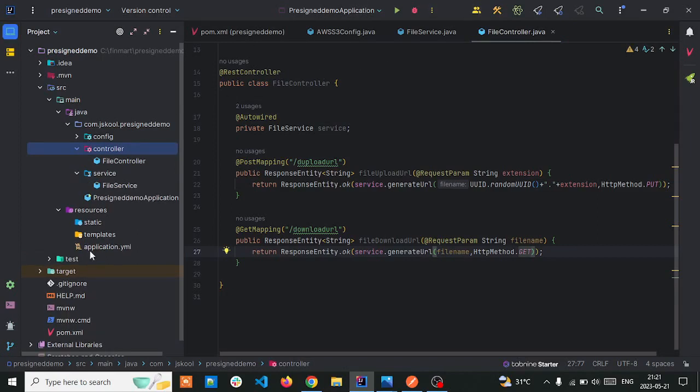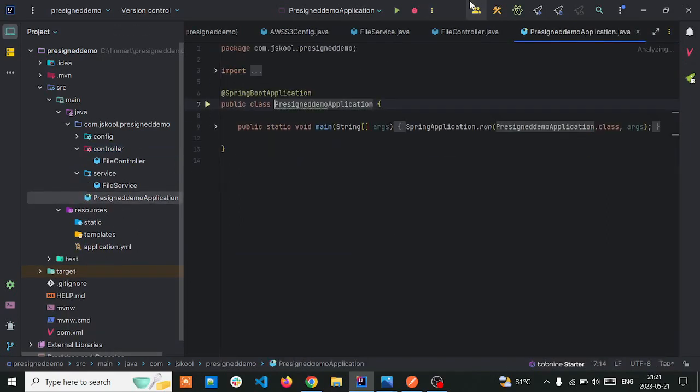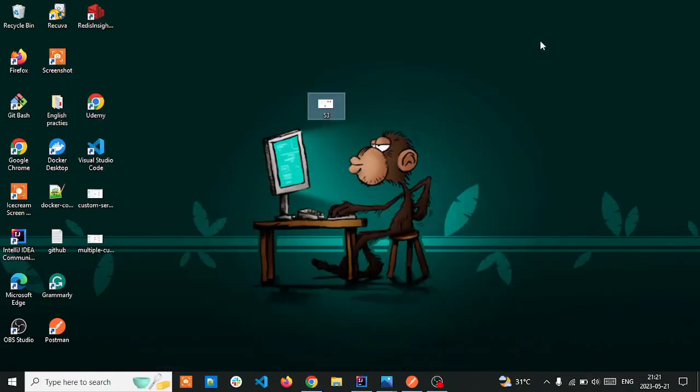Okay. Let me run this project. After that, we will see whether I'm able to download or upload the files into the S3 bucket or not. So I'm going to upload this file. Currently it is the S3.